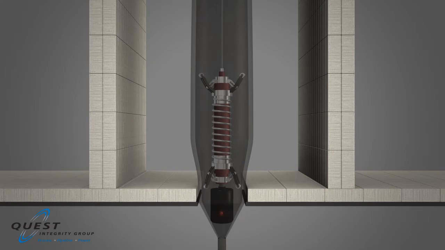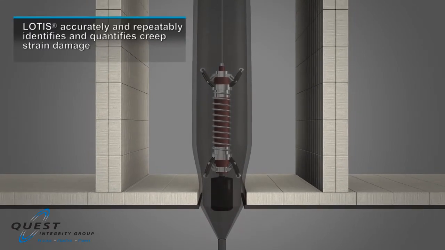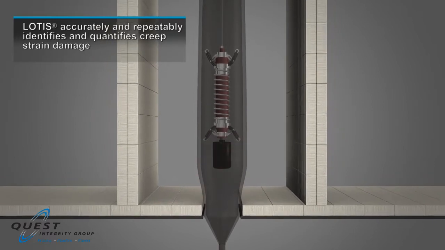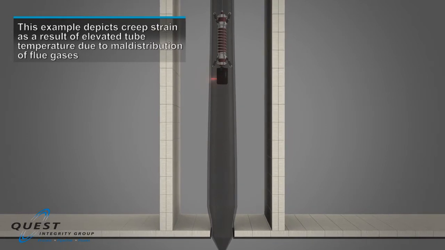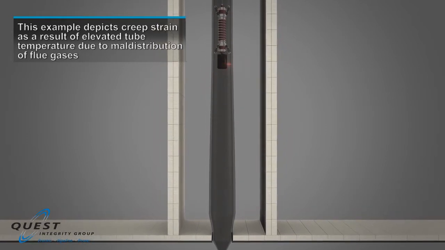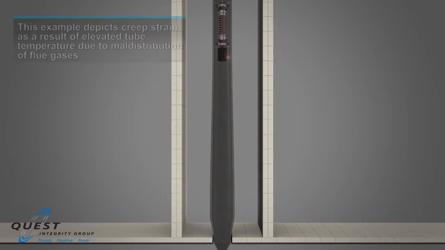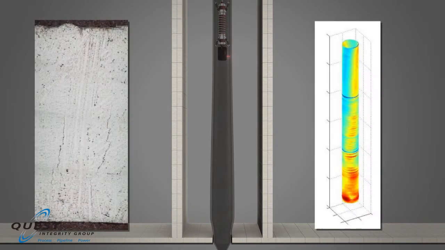The predominant failure mechanism is creep strain. LOTUS detects and quantifies creep strain damage caused by excessive temperature and pressures during operation. The rate of this damage mechanism is a function of exposure time at elevated temperature and the applied structural load. Depending on the magnitude of the applied stress and its duration, creep strain damage may result in the tube physically rupturing.